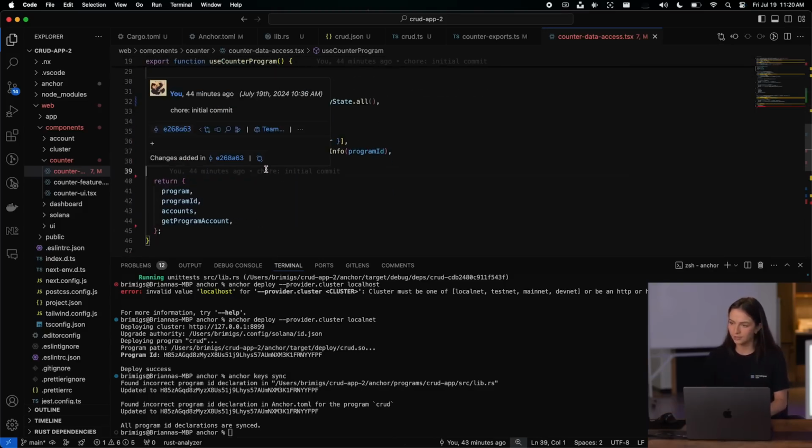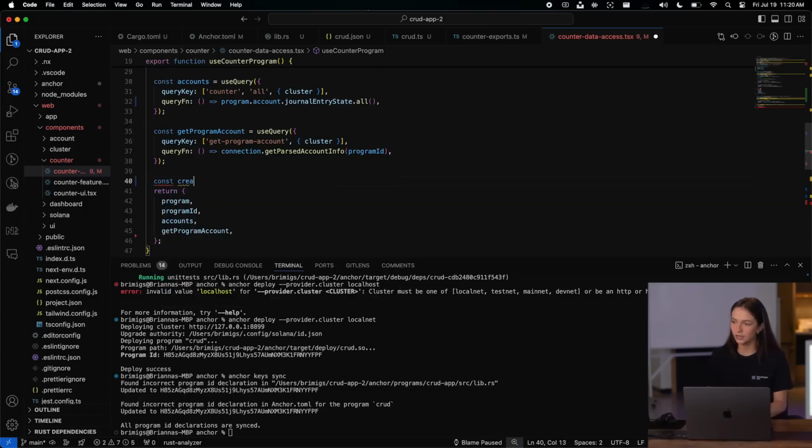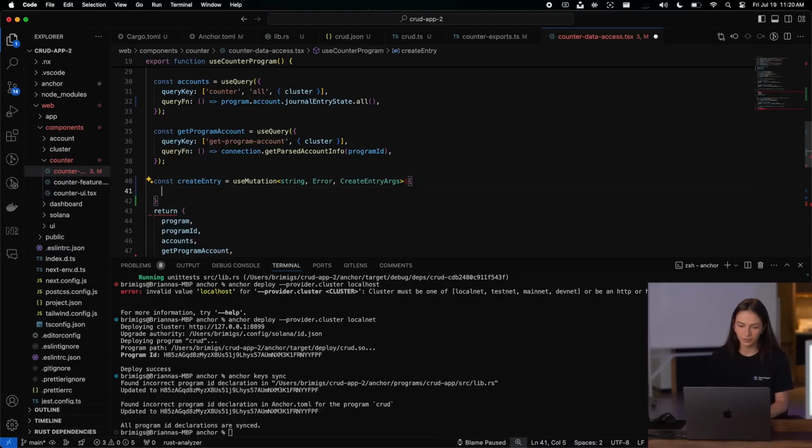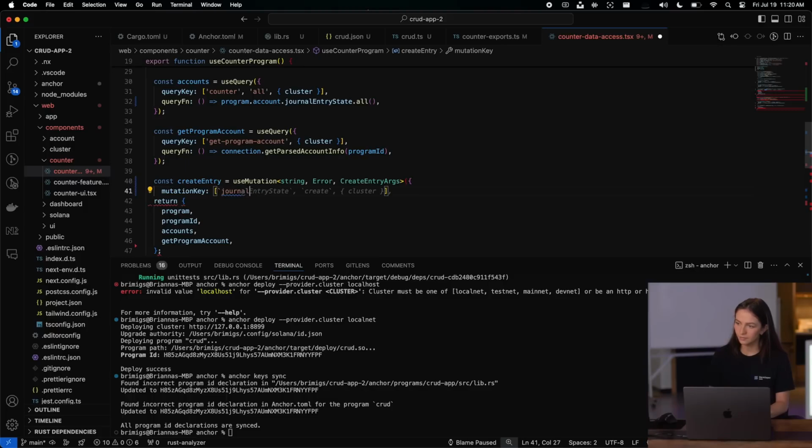So we can go in here and do const create entry. We're going to use the mutation with the create entry args. We'll need to specify the mutation key. This is just a journal entry.